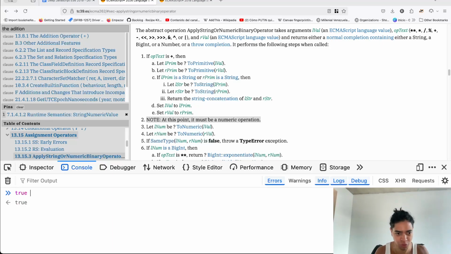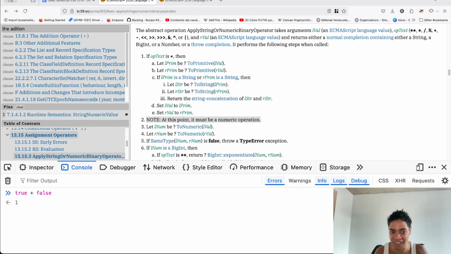If we say true plus, it's going to convert that into a string here. So what is the stringification of a true value? It is true, right? Say for false.